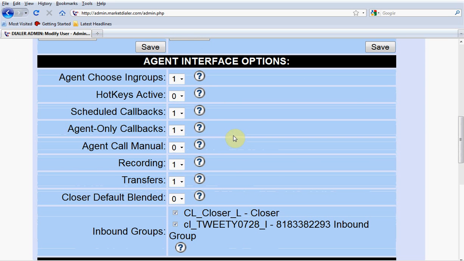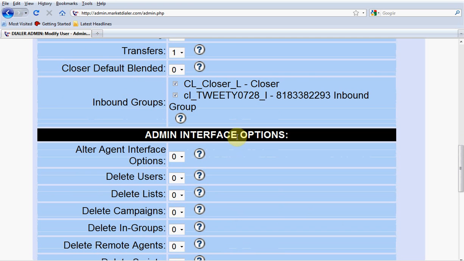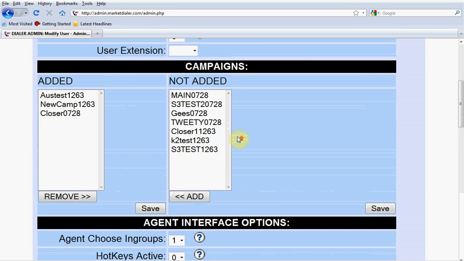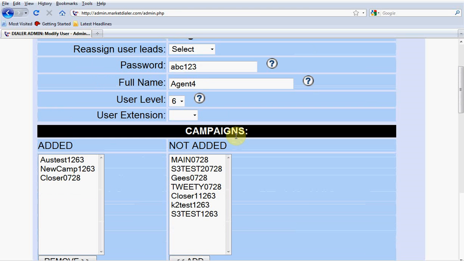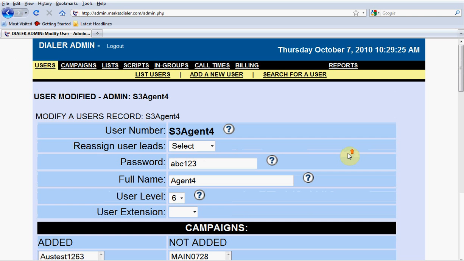And below that you can see the admin interface options. Typically, a user seat is not given admin privileges, meaning the administrator has a unique set of credentials where he or she typically does not log in to the agent portal, click resume, and take calls. That is an agent seat that needs to be logged into to take calls. So for the administrator users that are a user level of 7 or 8, these administration options allow you to set what the agents are allowed to do in the administration portal.